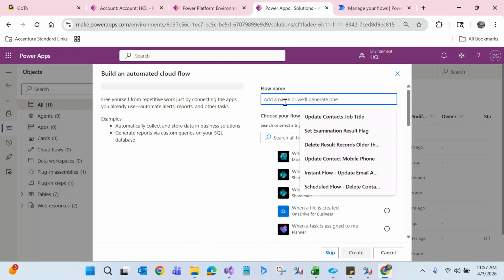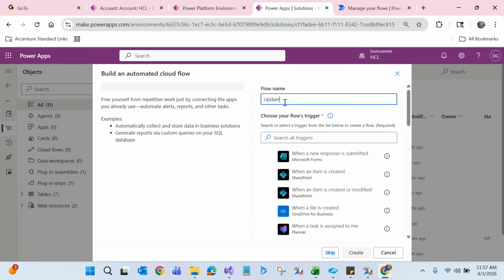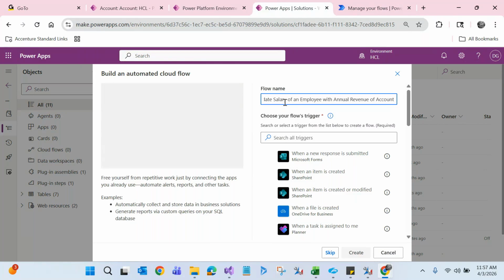I'm giving the name like update salary of an employee with annual revenue of account. So this is my flow name.